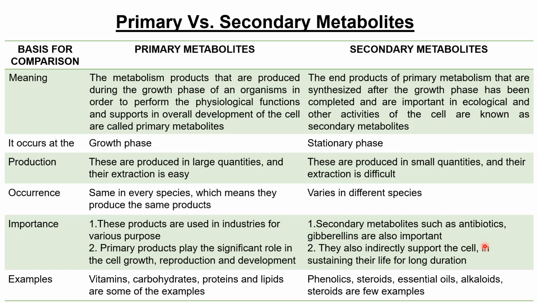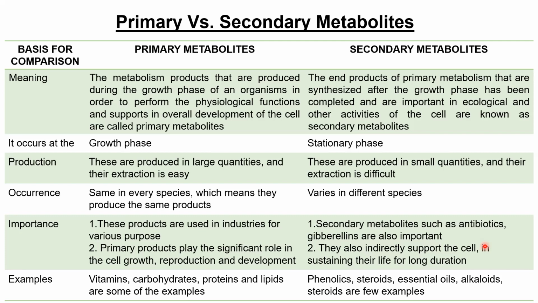They do not have a direct necessity for performing physiological functions or supporting the cellular activities, and they do not have a role either in the structural or functional ways inside the cell. This is why the secondary metabolites are normally produced in the stationary phase, while primary metabolites are produced in the growth phase, or the dividing phase, mostly in the log phase where the bacteria, or normal cells also, are happily growing and dividing.